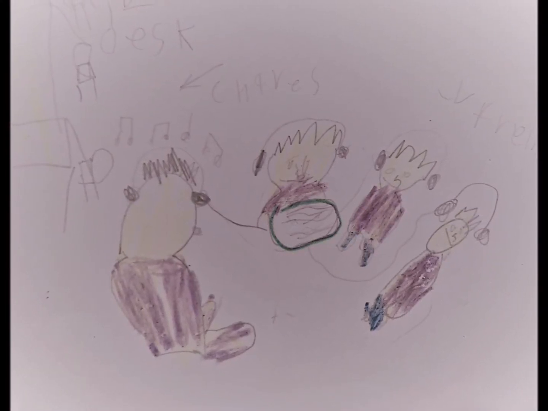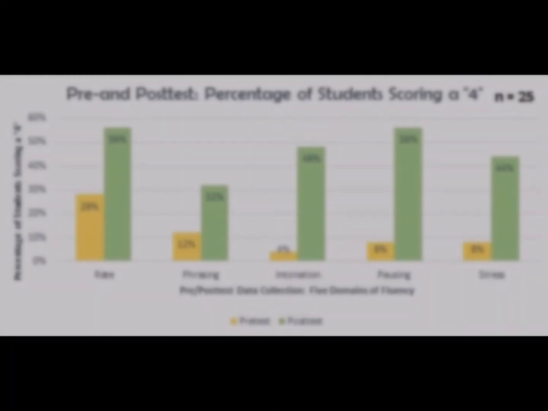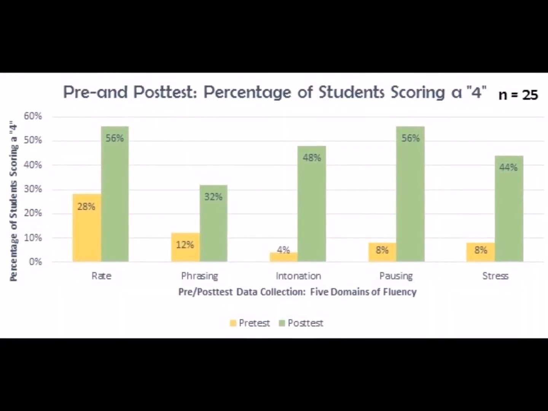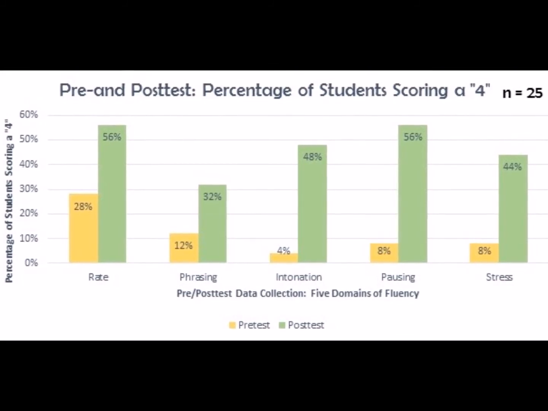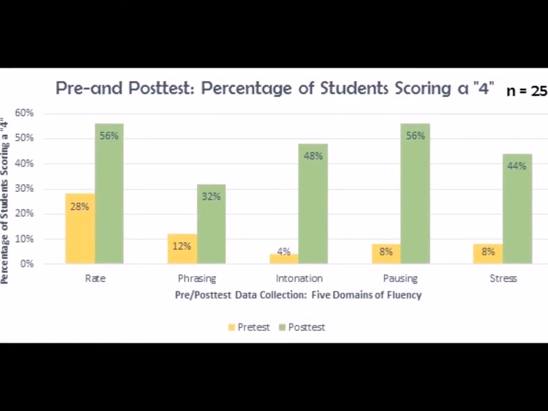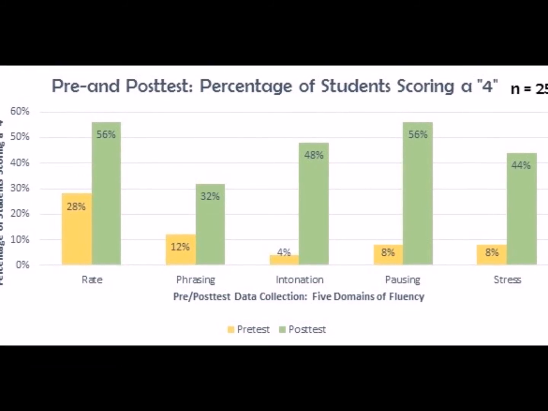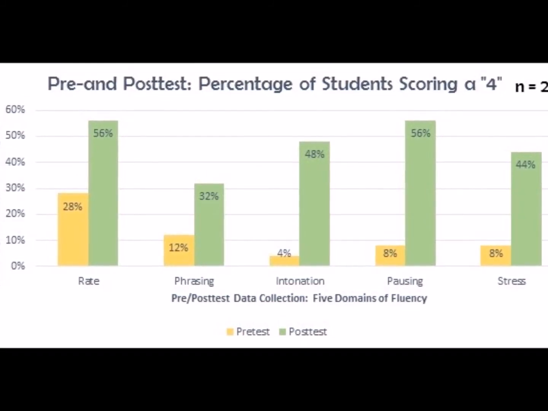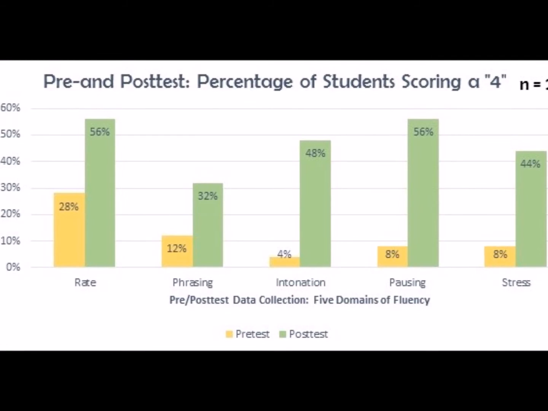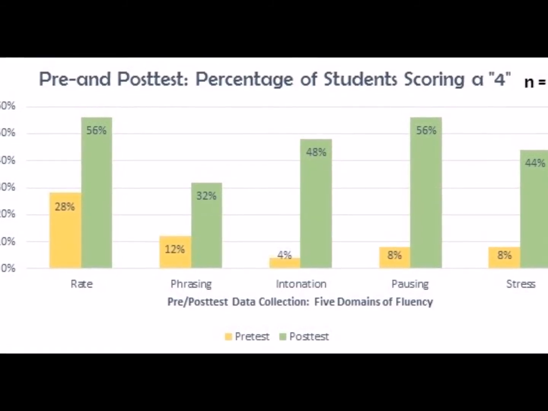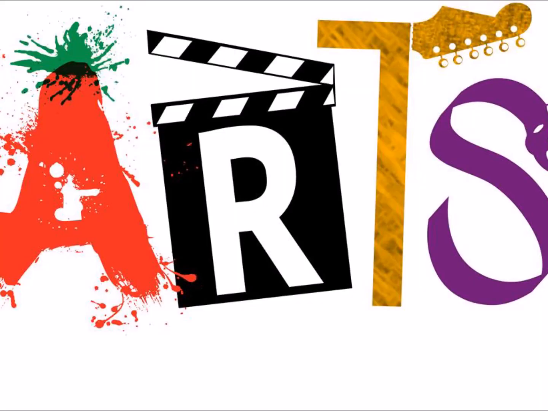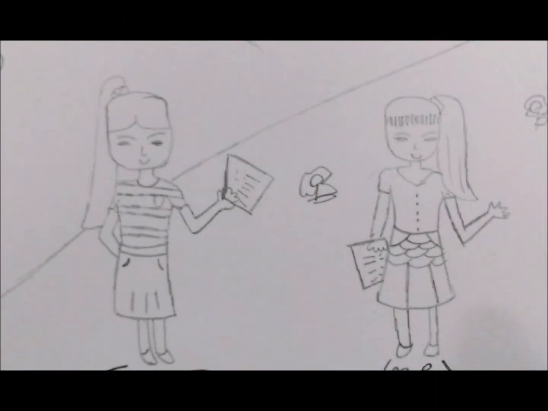Looking at the combined overall pre-post-test data was really exciting. Clearly, this daily arts-based fluency practice positively and dramatically impacted student reading fluency. I plan on sharing this data with both colleagues and administrators because I think it supports the idea of arts integration as an effective instructional technique, at least around reading fluency. I am still curious about why students didn't make more improvement with their phrasing.